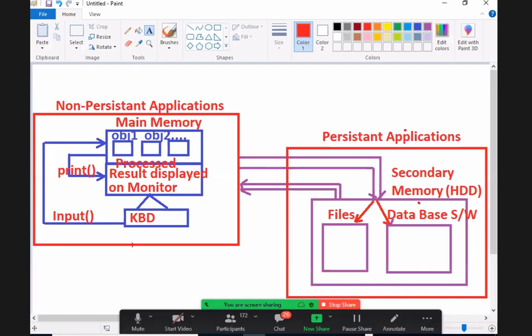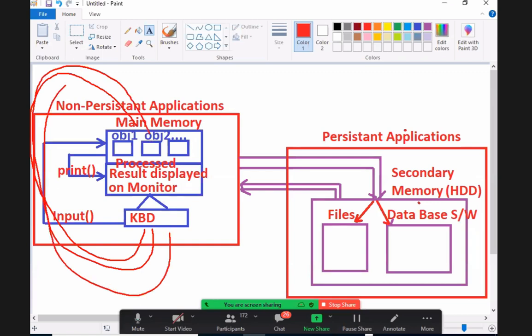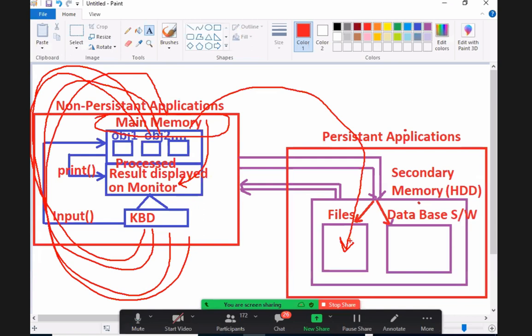What details do I have to get? Accept the details from the keyboard: employee number, employee name, employee salary, and employee designation. How many details did I get? Where are they available? Such main memory data we have just shown on the monitor so far. But today, what are we doing? We want to store those four details into where? A file. That is what we are learning now. That is known as which application?